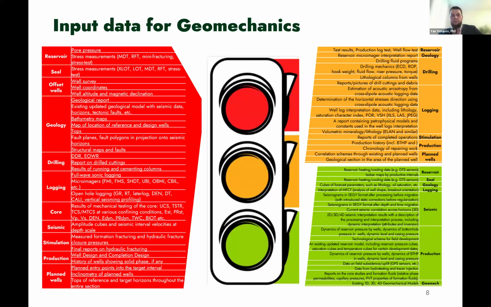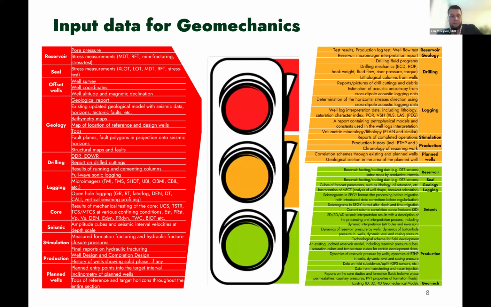And let's look at the input data for geomechanics. We can divide the main input data for geomechanics into three categories. The first category is red. This is information in the absence of which we cannot build any geomechanical model. It includes information about logs, including acoustic logs, especially S wave, P wave, density log, gamma ray, caliper, vertical seismic profiling, resistivity log, maybe micro imagers for investigation, daily drilling report, end of well report, any geological report.